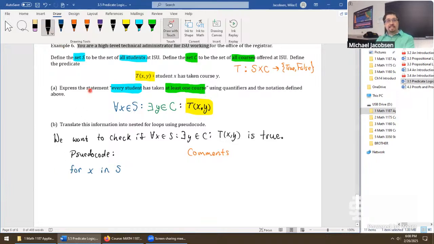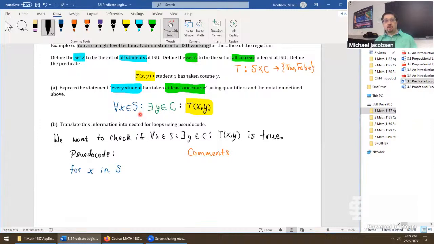And at this point, it's a good idea to remind ourselves, what are we trying to do? We want to check if for every student x, when we pair it with a course y, we find that this flips to true at least once. That's the has taken at least one course. So we should initialize a Boolean value, a true false. Let's initialize it to false. And we also need a whole new variable at the same time.